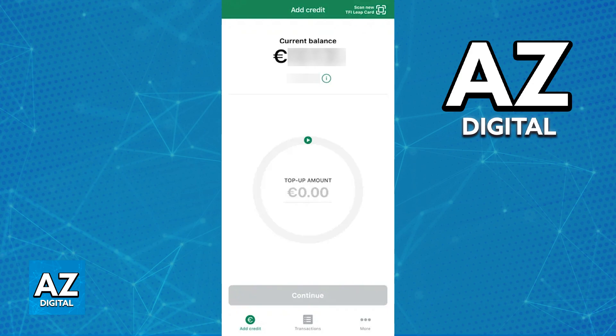Even through the latest version of the top-up app, you are able to physically scan your card to make it appear under your account, but for whatever reason, they do not allow you to link the card to a digital wallet. It could be because they are trying to develop a system of their own, or because they don't agree with the terms and services offered by digital wallets like Apple or Google, but this is just a theory — it is impossible to know the reason for sure.